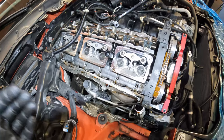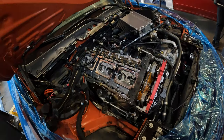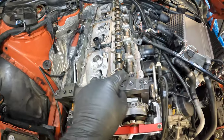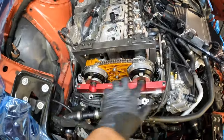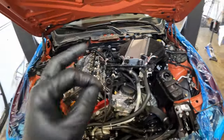This is a great time to do your spark plugs. It also makes it a lot easier to turn the engine over with spark plugs out. So we've gone ahead and removed the spark plugs. Obviously you can see our timing tools are on here. When the motor is coming around to TDC, you will see a QR code on both cams on the top side. You're gonna use your tool to lock it into place. Then you will go ahead and put your trigger wheel tool on. And then we go and move to the bottom and put our crank pin in, which we showed you previously.